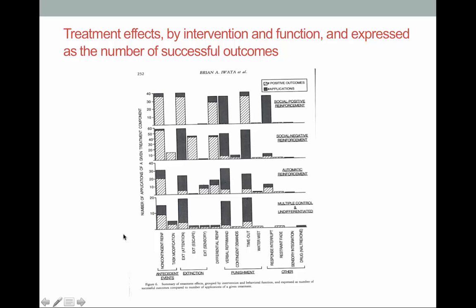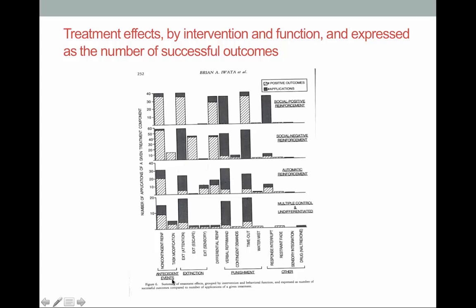So I want you to spend some time with this, and if you're having trouble with it, since I can't get any feedback from you right now, you could put it in the discussion board and we can talk about it more. But it's very important, I think, that you understand what this figure is talking about. Let me see if I can try to explain it. So for social positive reinforcement, these are individuals that would be high in the social disapproval condition, for example, for people whose target behavior is maintained by attention.